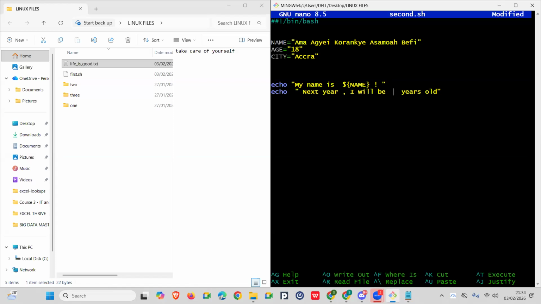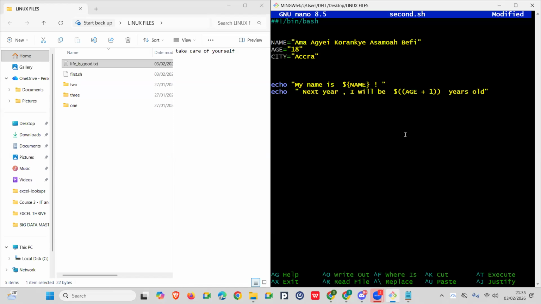Okay, it's your first time, so let me do it for you. So it is still the dollar sign, right? The dollar sign is used to put in variables. And this time round, we want to pull a calculation, because I have to pick the age and then add 1 to it. So I'm not going to just use the curly braces. Whenever you want to run calculations, use 2 brackets.